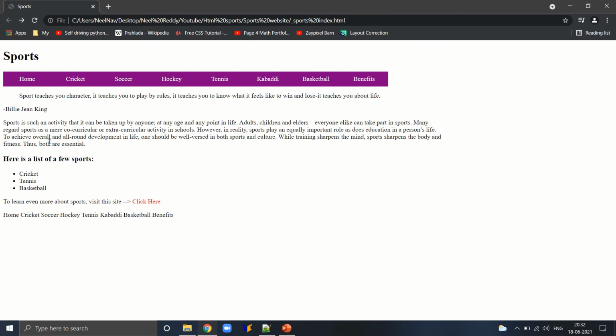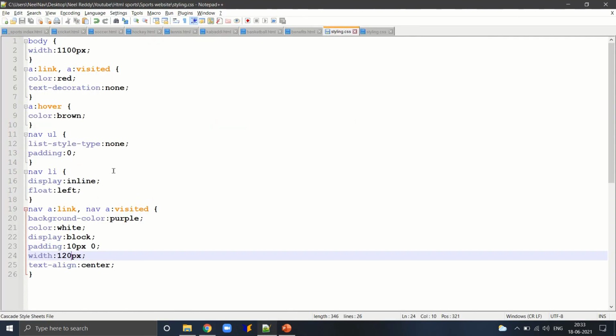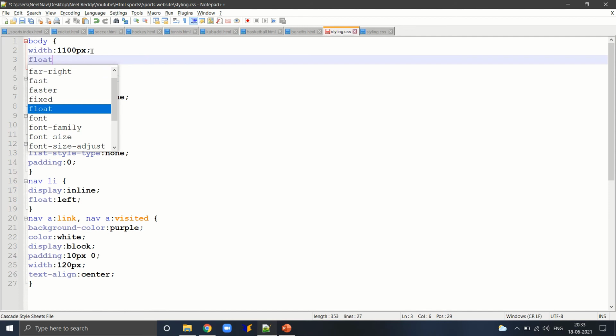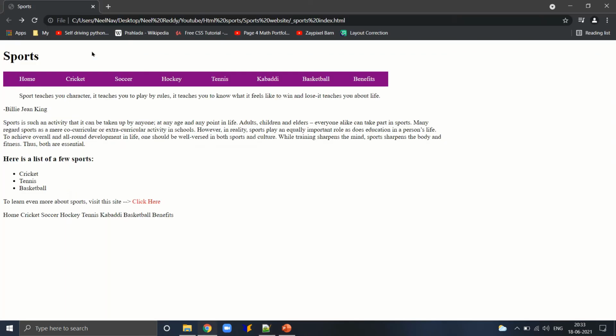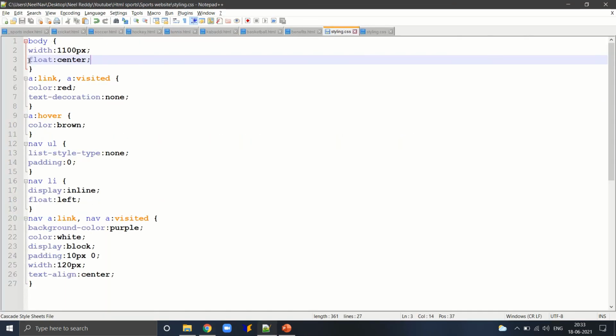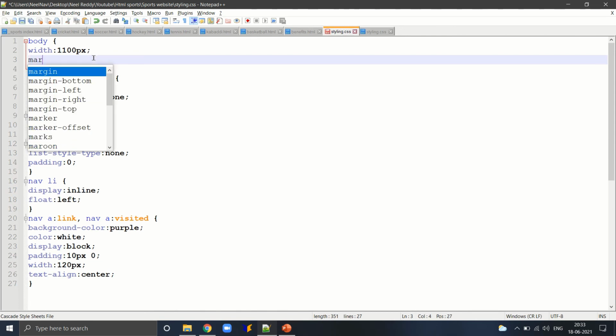This heading we are going to align to the center, but before that let's push the body over to the center. First let's try float and let's put it center. And as you can see, nothing happens. So this time we are going to make use of our margin property.